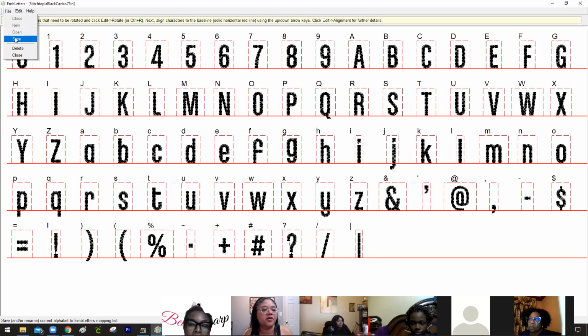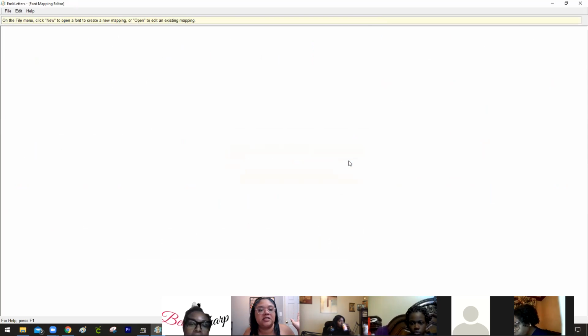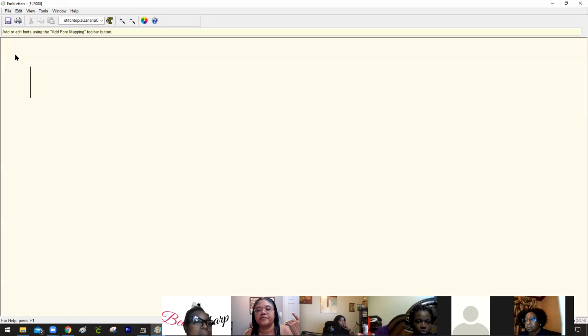So once we're done, we're going to hit save. And notice it says save as. This is the folder that it's going to go into because I already named the folder what I need it to be. I don't have to do anything but hit save. And that's that. So now at this point, I can do a new one, we just did 1/4 inch, I could do 1.5 inch because the folder is already set up, or I can just hit close. Okay. Now, when you hit close, you're done.